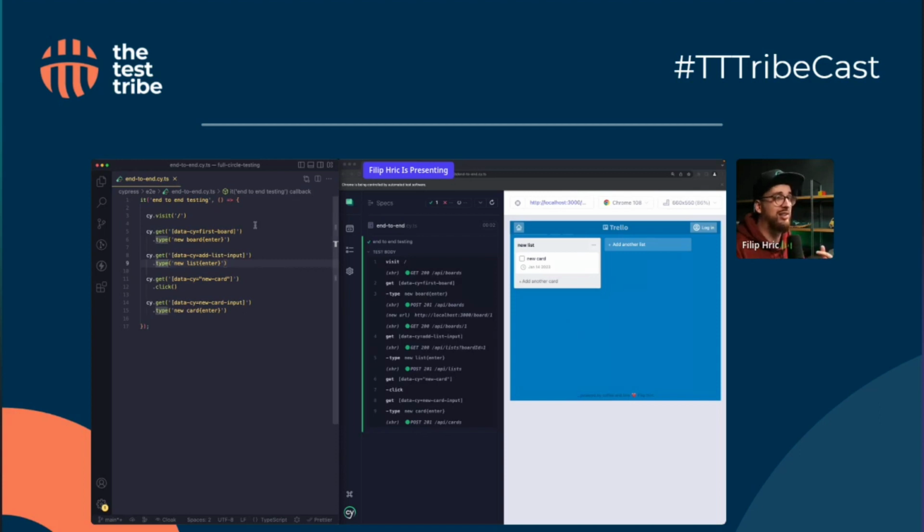my end-to-end tests. Now, for those of you who have never seen Cypress syntax, you can probably already tell by looking at the code what the test is doing. It's very intuitive. It's very easy to read. So you see it's getting some selector, some first board, then we are typing something, then we are clicking, we are hitting enter key. It's really nice to navigate, which makes it great for writing tests and debugging.